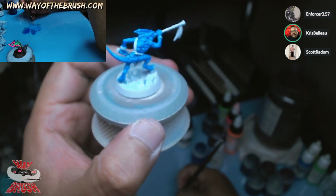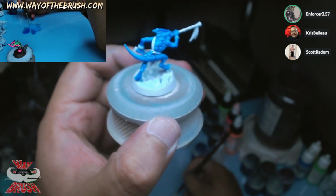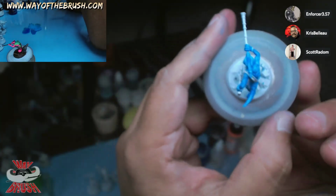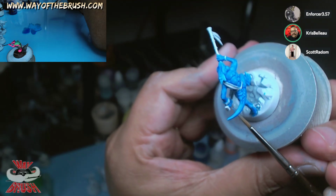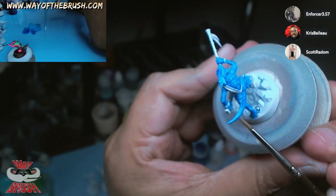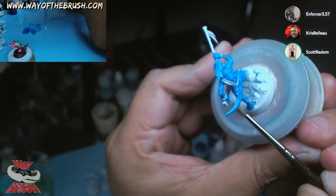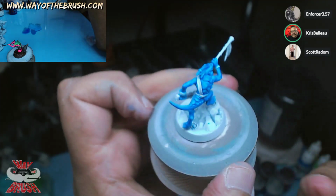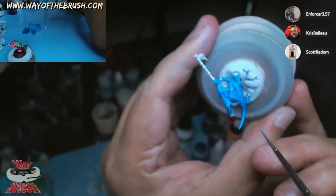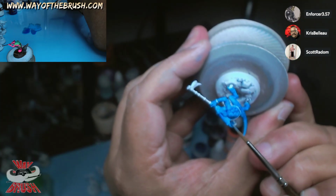Yeah, that's one of the tricky parts, especially if you're working with a wet palette and you over thin. How do you get the paint thicker again? Scott, how do you get your paint thicker again? You feed it. I don't know. Thin baby. But if you've over thinned your paint, how do you get it thicker again?